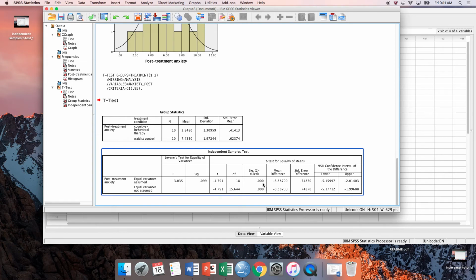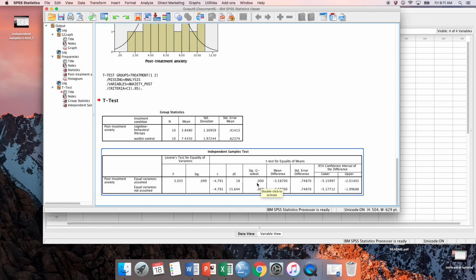So looking at the difference that is 3.8 compared to 7.4, with these variances, it is highly unlikely that we would get this big of a difference if we were just randomly pulling any 20 anxiety scores from a group. So the significance level is less than 0.05 for sure.